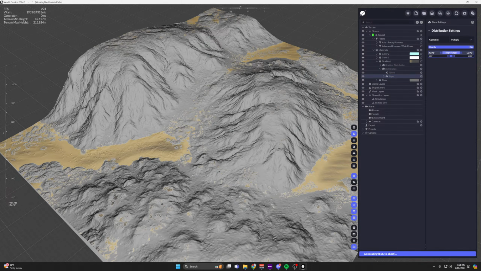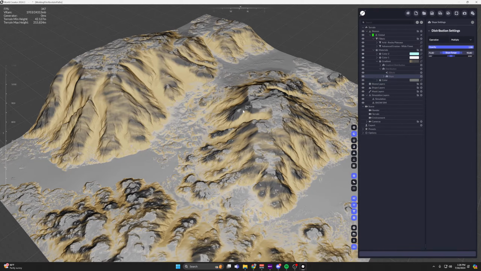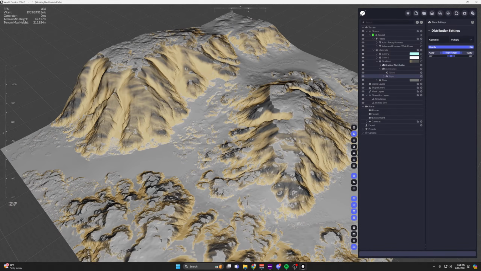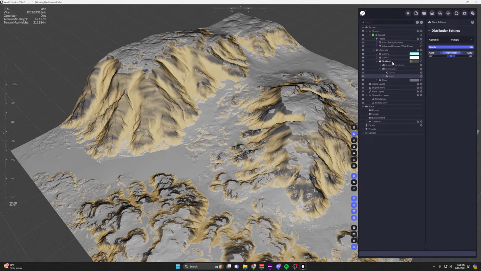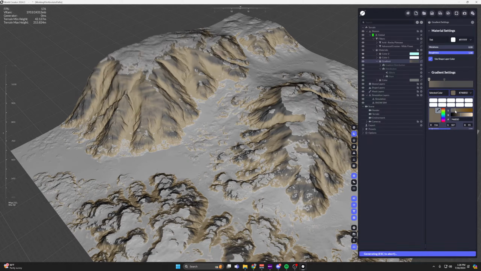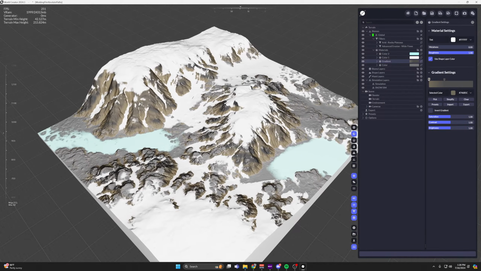So now this one, let's paint it in that rocky area. Let's do 75. Zero there. So you can see the slope everywhere in here is where I want this rock to be, but we will make this color a little bit darker. All right, now let's add the other two colors back. So that's one area. So we can start there to do the cliffs, even though that's not a great representation of cliffs.